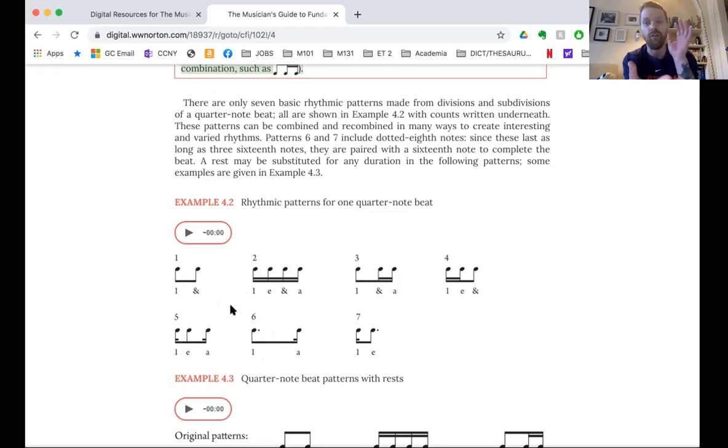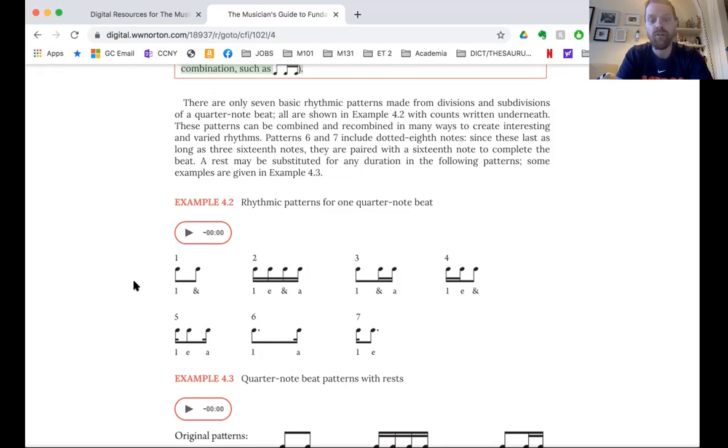and then this last 16th note of the subdivision. So again, here's 16th notes, 1 E and a, 1 E and a. Here's number 6, 1 a 1 a 1 a 1 a. And here's the reverse. We're 1 E, so the second 16th note gets all of the time, and the first 16th note is quick. So 1 E, 1 E, 1 E, 1 E.